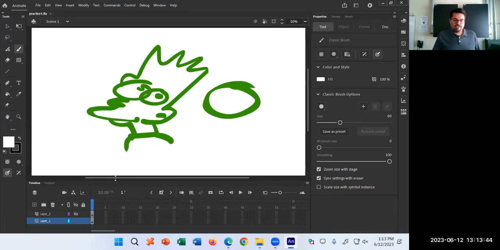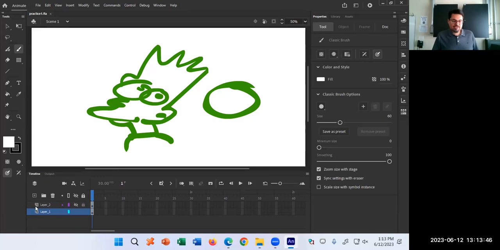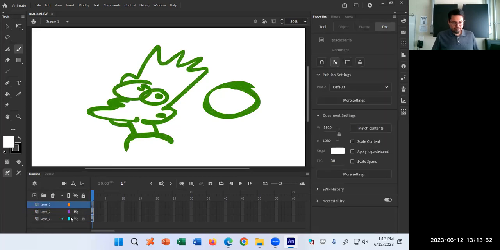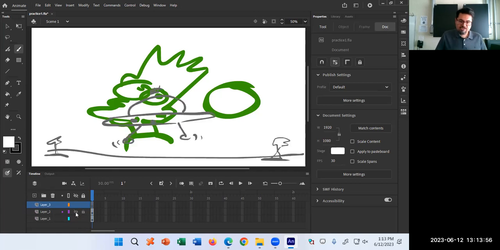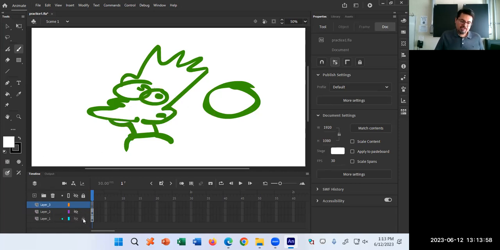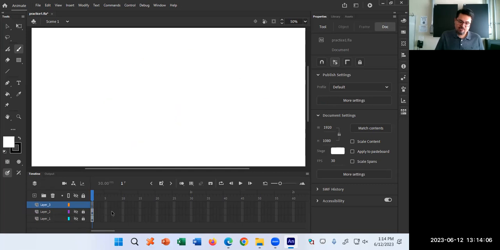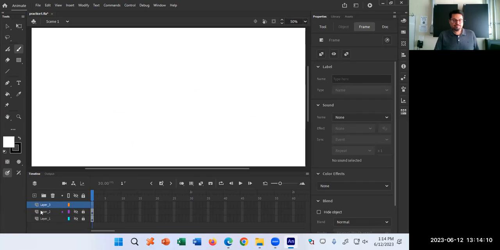So on the layers, the timeline, we've got layers. And the little plus makes you a layer. So make a layer and lock the other layer. I've got two because I was playing with some other drawings. But you want to click the lock icon. And also the little eye icon, just to hide any other layers you might have been using. And I've got a new layer there.